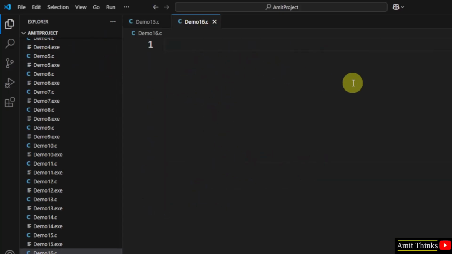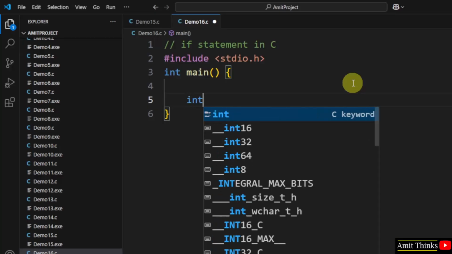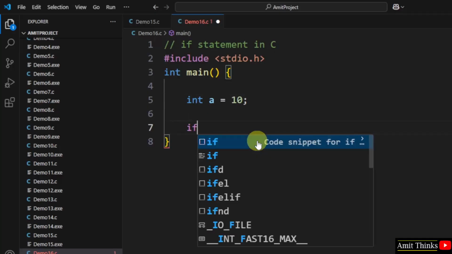Now let us write the comment, header file and the main function. I'll initialize the same variable, int a is equal to 10. I have created a variable a and initialized with the value 10. Now let us write the if statement.